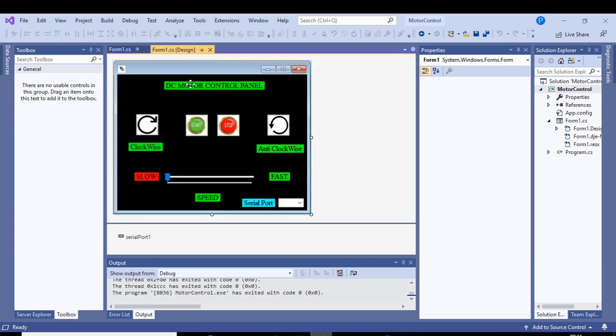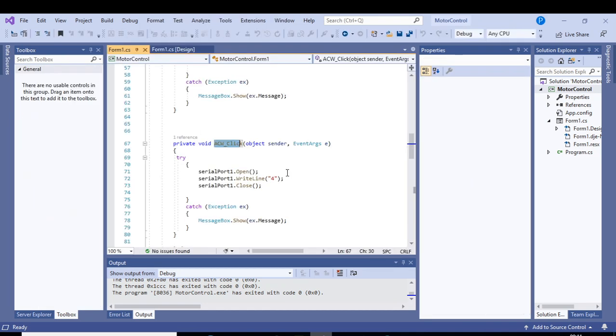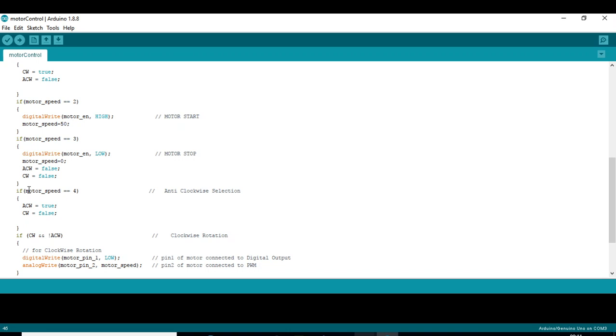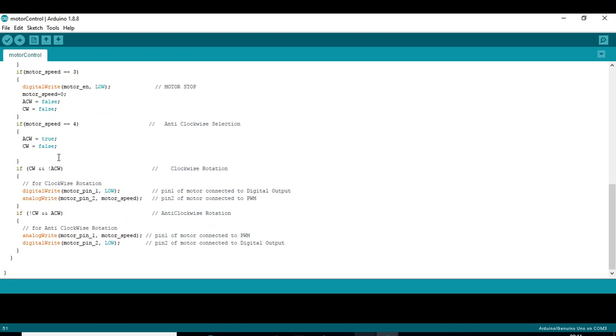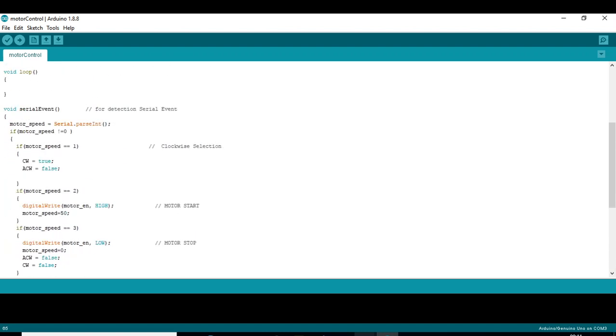If 4 comes, anti-clockwise will be true and clockwise false, so it will be in the anti-clockwise direction. In that case, motor pin 2 is a digital pin and motor pin 1 is a PWM pin.